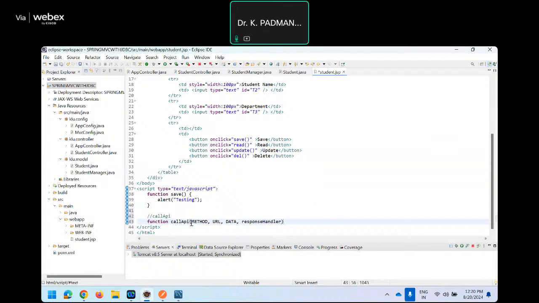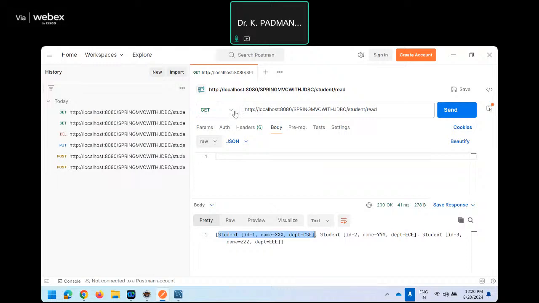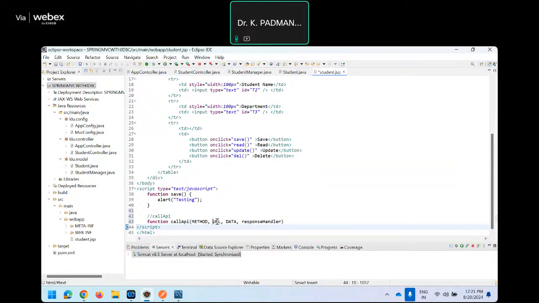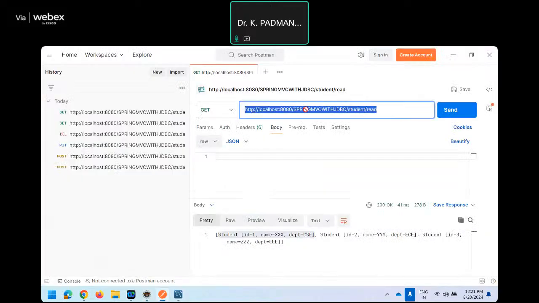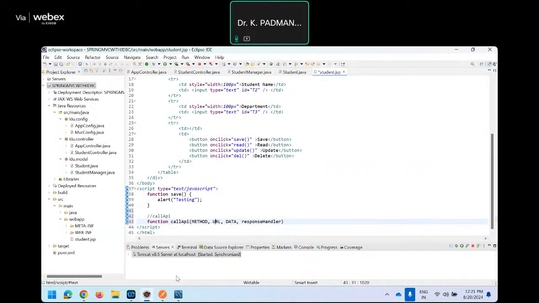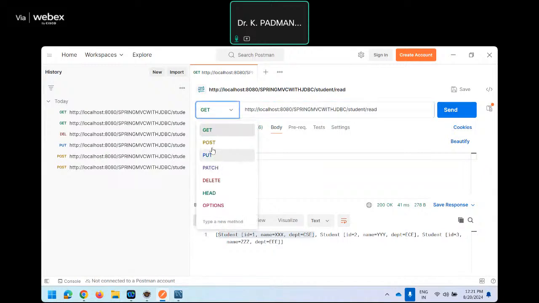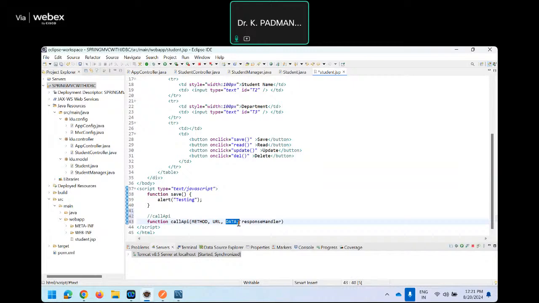I created a method with 4 parameters because while sending a request, we need to set a request method, whether it is a get method, post method, put method, or delete method. That detail we need to pass while sending a request. That's why the first parameter is method. Second, URL. We need to provide the URL to call a particular service. Third, if you want to perform a post or put operation, we must pass input in the form of JSON. So data needs to be passed. That's why I gave the third parameter as data.